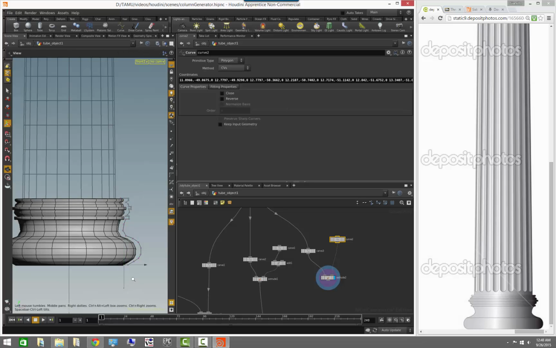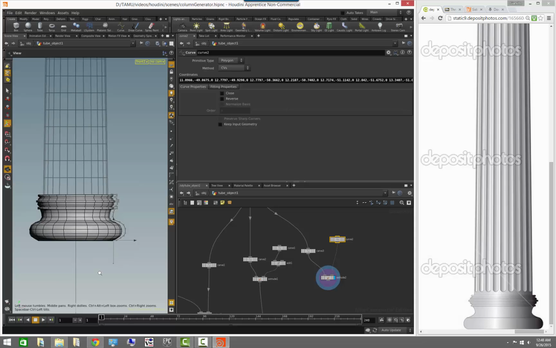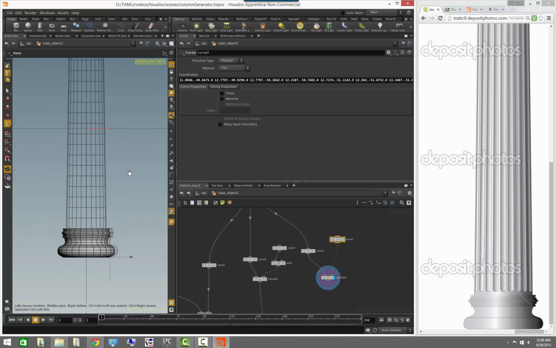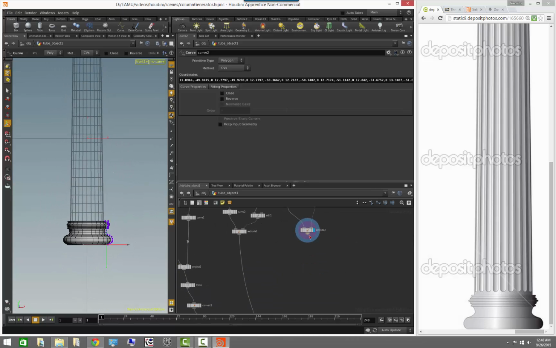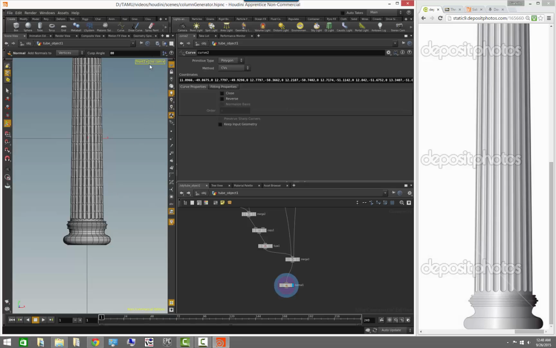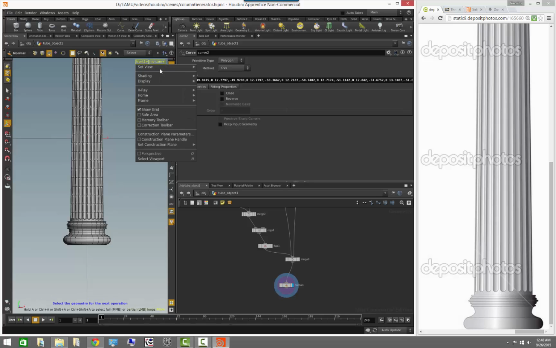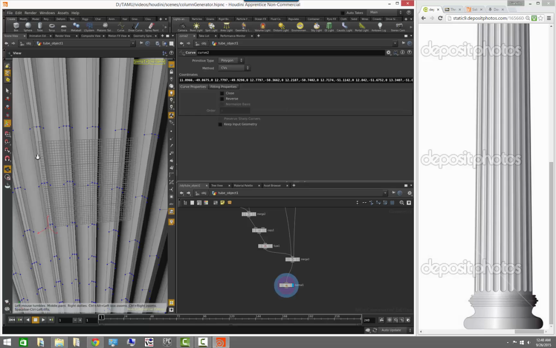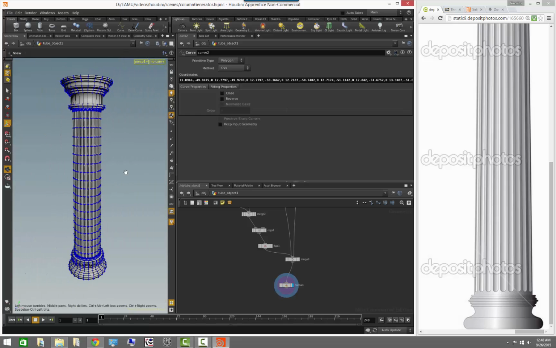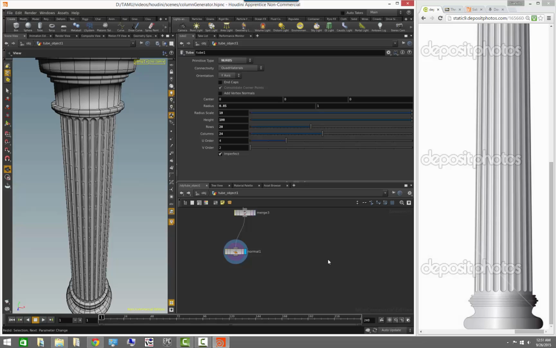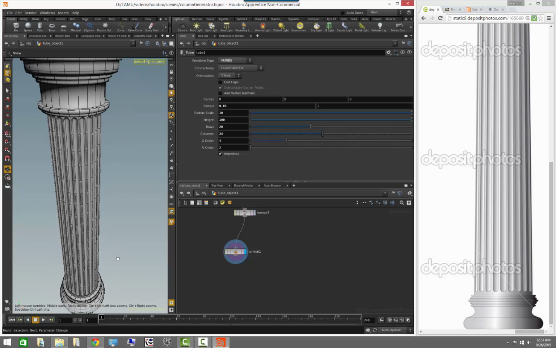There we go. This is good. Okay. I think for this one I'm going to just go ahead and keep it like that. And we're going to, like we did before, click on this and bring in the merge. Okay, so here is our whole thing together. And this is coming along just great. Alright, I'm pretty happy with the results so far. Okay, so this is looking great.